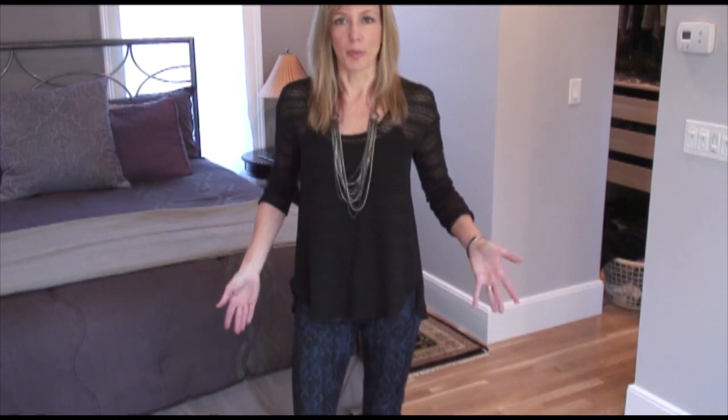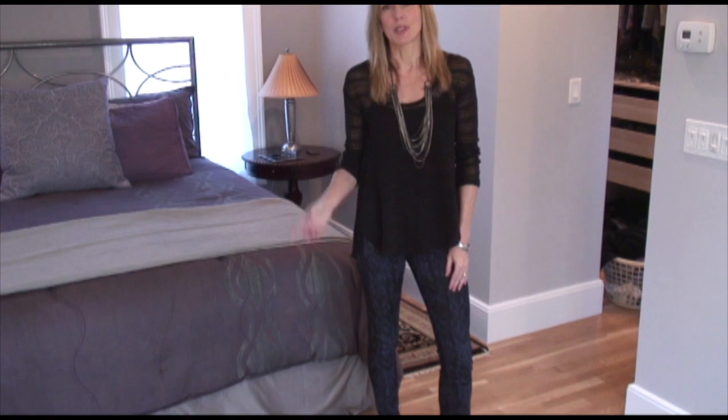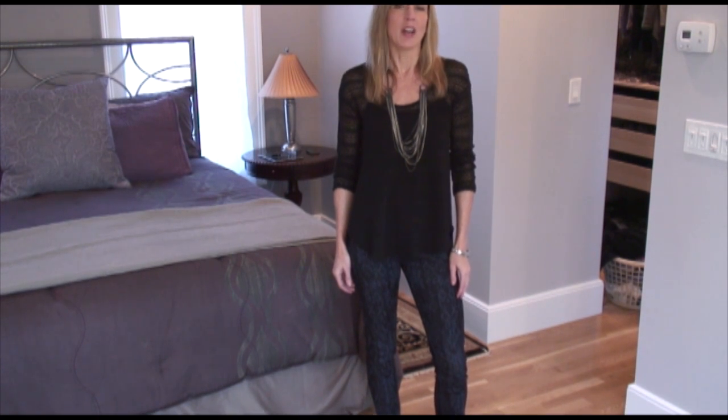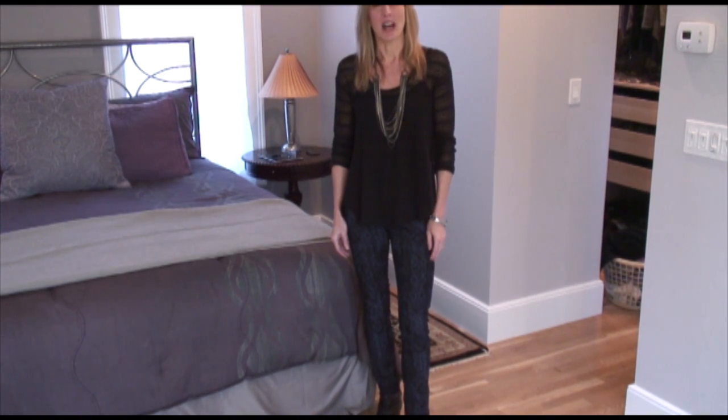So that's the outfit. I also have this necklace, which is from Kohl's — it's a Vera Wang necklace that I got there maybe four or five years ago, and I really love it. I love this whole outfit together. I'm trying on things to be my holiday outfit. I think this is a little too casual for Christmas, but it would be great for a holiday party or a night out to the movies. That is the outfit of the day with my trend alert on pattern pants.